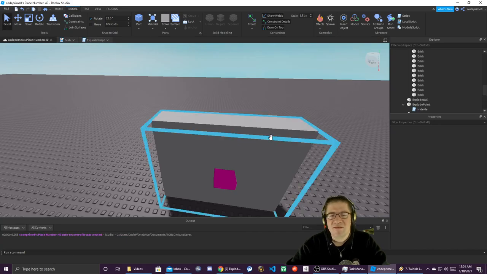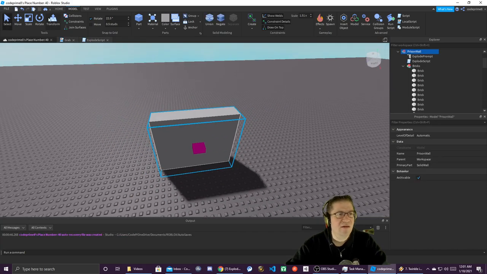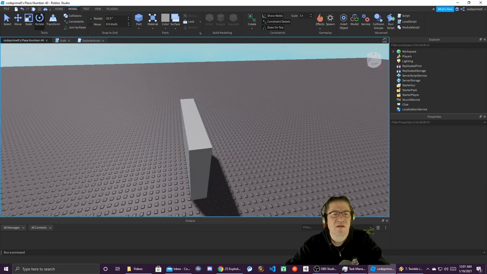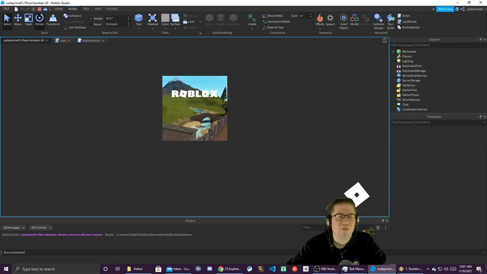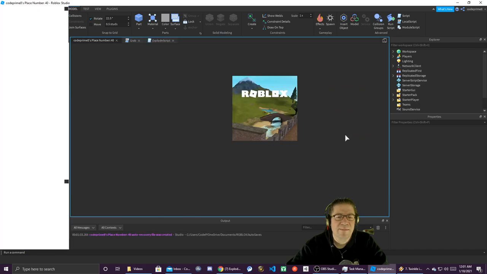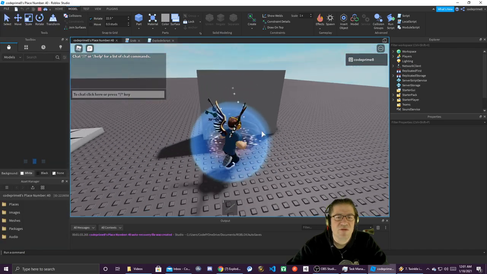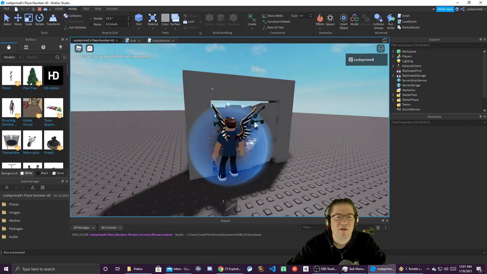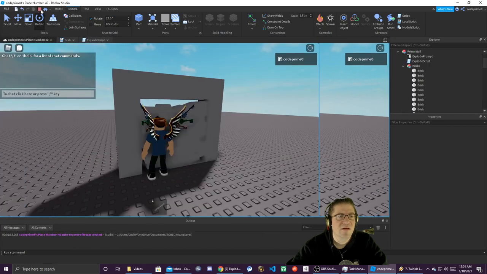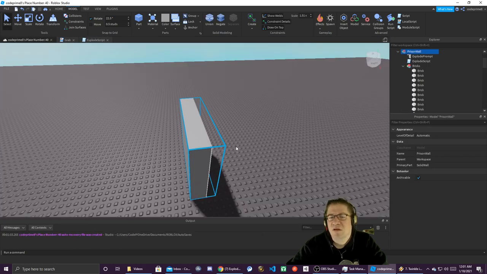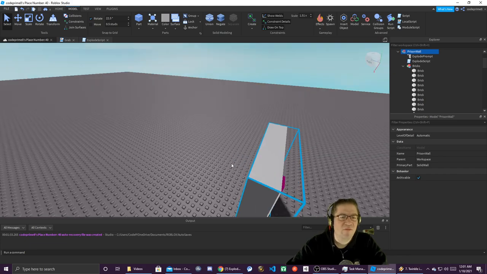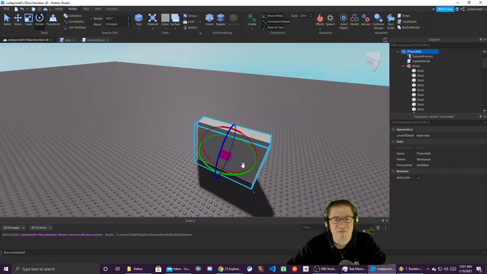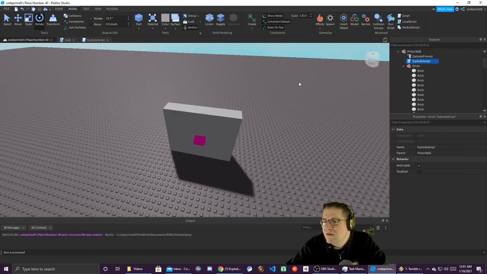Let's try one last thing before we do this, because I think I have an idea. I'm just going to turn it 90 degrees, and you'll see what happens to the explosions. Hold on. Yeah, doesn't work, because the explosion's going in the opposite direction. So, should we fix that real quick? No, we've been going for 46 minutes. You will have to change the directions manually for right now. But, you know what? Let's do it.